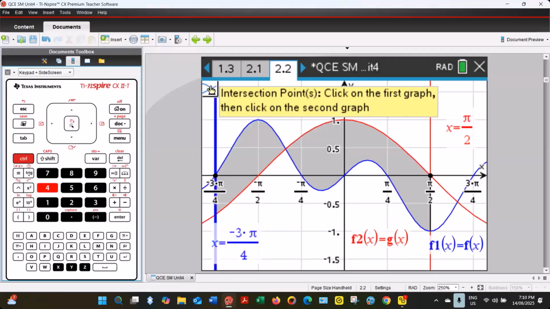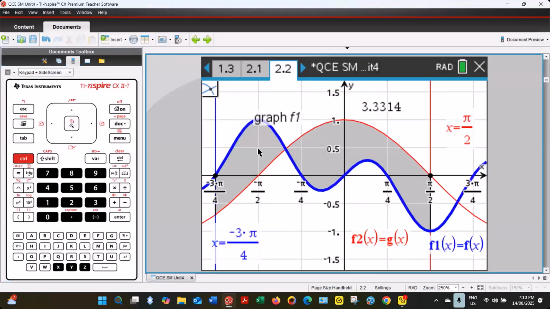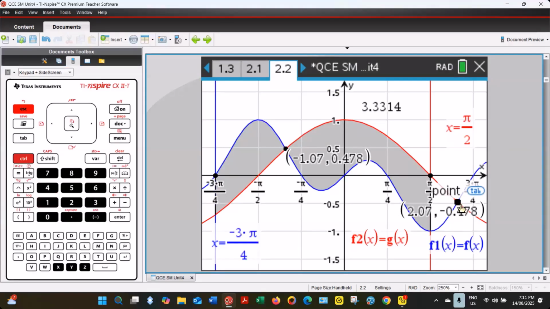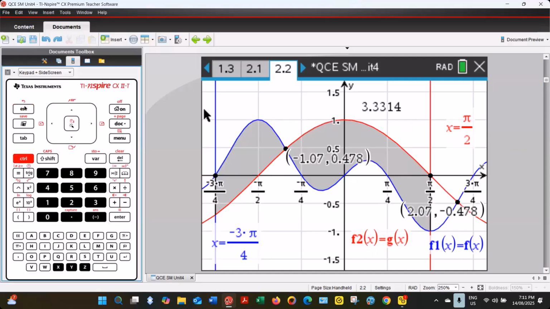Just click the first graph, then the second graph, and it instantly displays the coordinates of both of the points of intersection. If you want more digits, again, you hover over a particular number and just press the plus key. Now I'll undo that with Control Z or Control Escape.